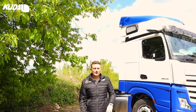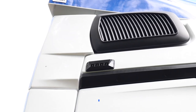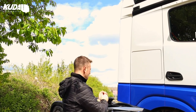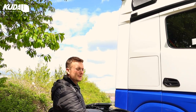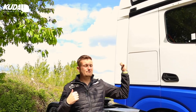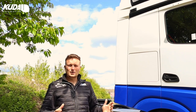Next to the air kit, if we just walk in a bit closer, you'll see these little black lights up here. Some of you may be familiar with those - they're called manoeuvring lights. This particular operator has specified them so when the truck is put into reverse, what those lights do is they create a nice bright area of light down the side of the cab, about seven metres long, two metres out. So when the truck's in reverse the driver can see not only everything in the excellent mirror cams but it lights up everything beside him as well, so he's got a good vision of everything around the vehicle.